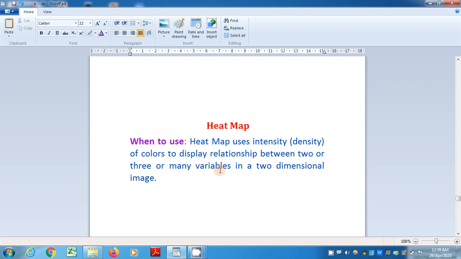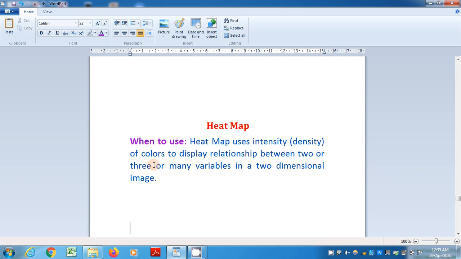Heat map. Heat map uses heat, meaning whenever there is an intensity or a density, it is nothing but a heat, and then a particular intensity or density of heat is represented in the form of colors. So it displays the relationship between two or three or many variables in a two-dimensional image using colors, using the intensity of colors.